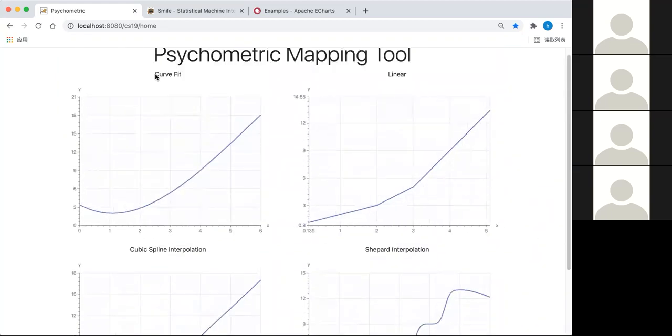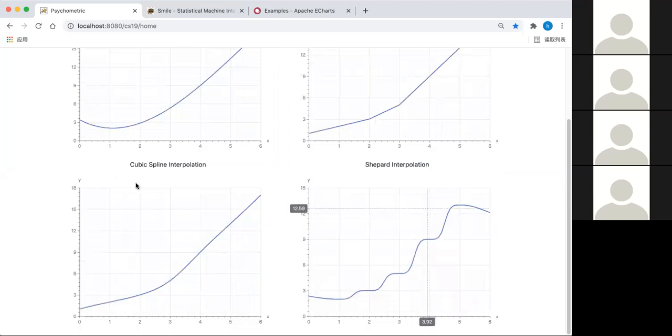First is curve fit, which calculates the formulas. The second is linear. Between the points it is linear, but the whole is nonlinear. The third is cubic interpolation. And this one is Shepherd interpolation.